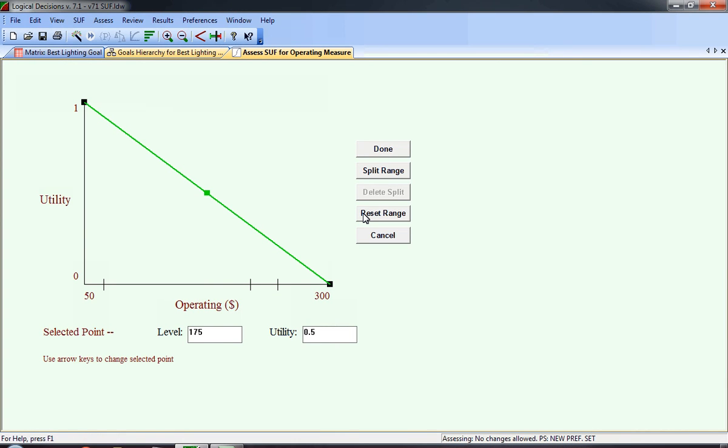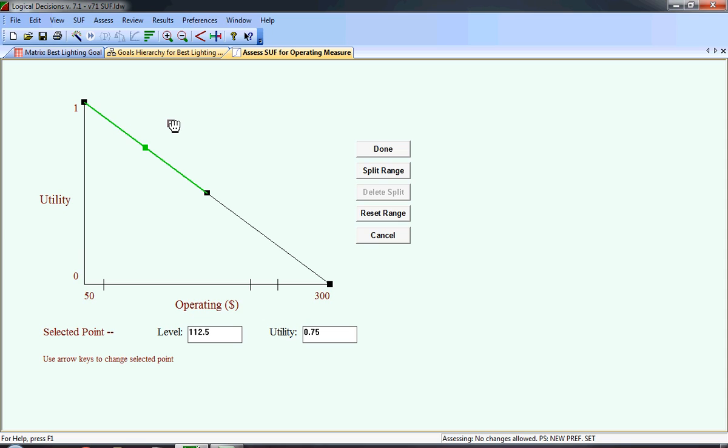Here we need one extra step because we want to have an S-shaped curve. That means we need to look at each half of the curve separately. In order to do that, we need to click on the button Split Range. After clicking on Split Range, you're going to have to click on one part of the graph. In this case, we clicked on the upper left-hand half of the linear function, and that point happens to be 0.75 and 112.5. That's for the linear function. We're going to move that to create a different shape.